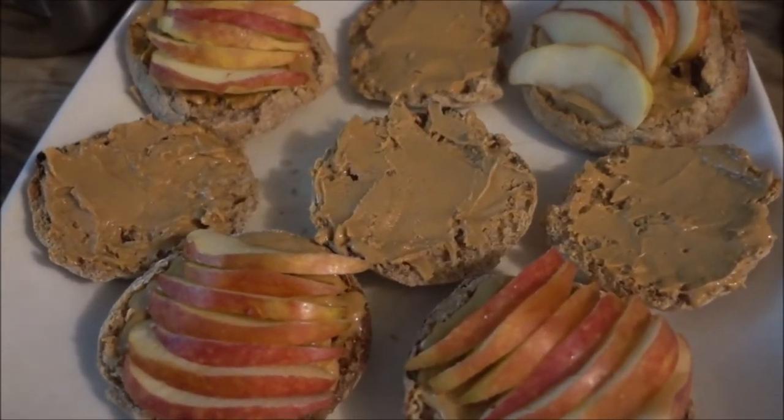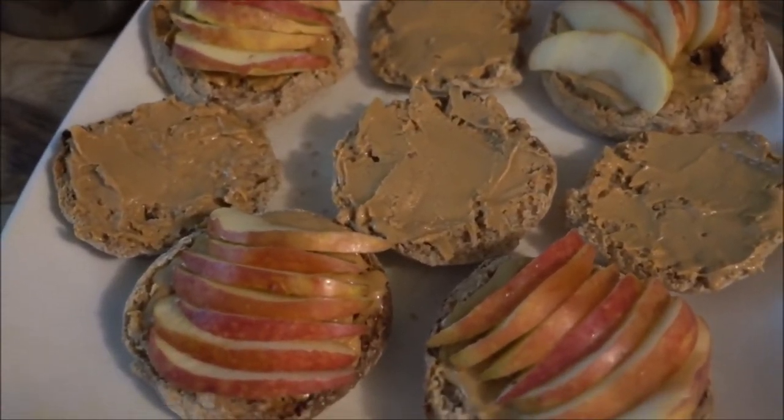So there you go, that is my input for the day. If you didn't understand what my input for the day was: choose a healthy alternative. Instead of using jam, use real fruit — and I guess real fruit is a relative term these days since practically everything has some sort of GMO on it. But it's a way healthier alternative than putting all this processed sugar from the jams in your body.